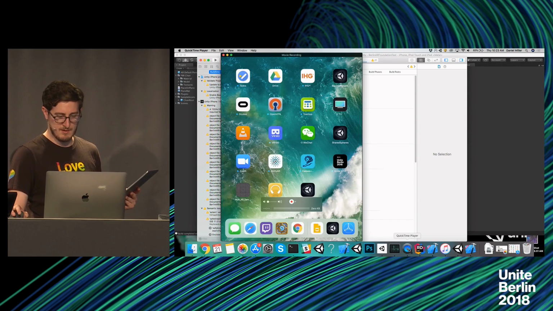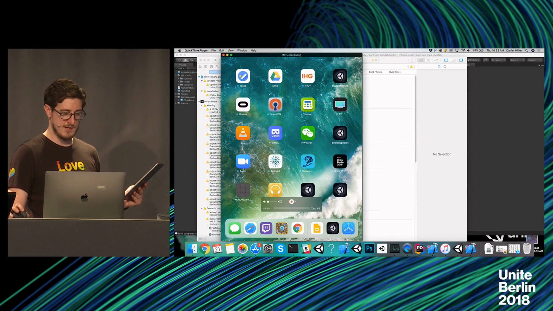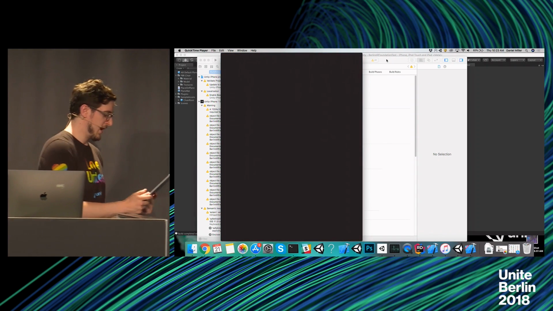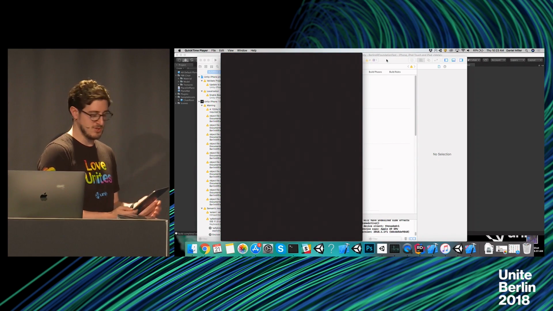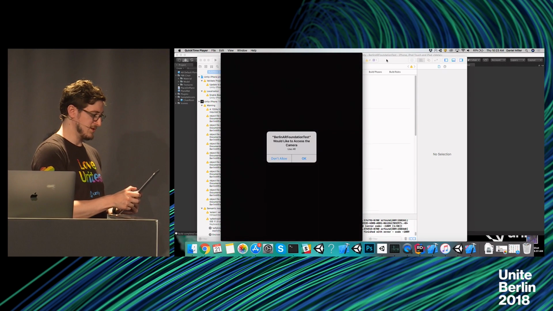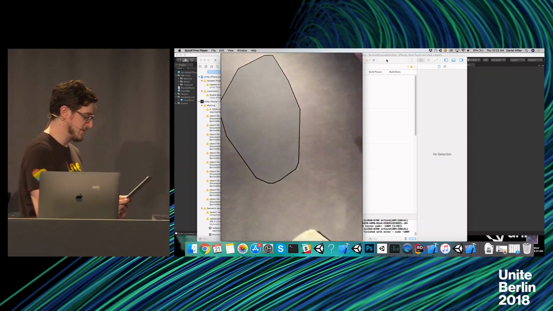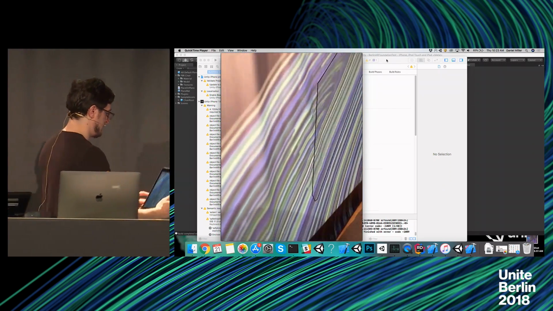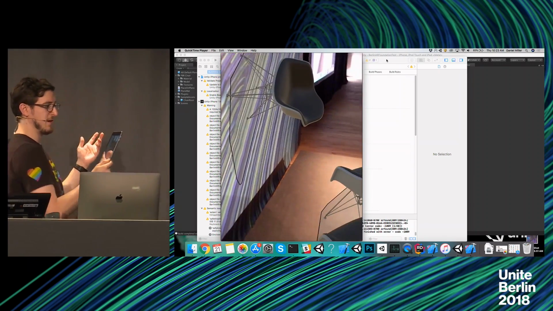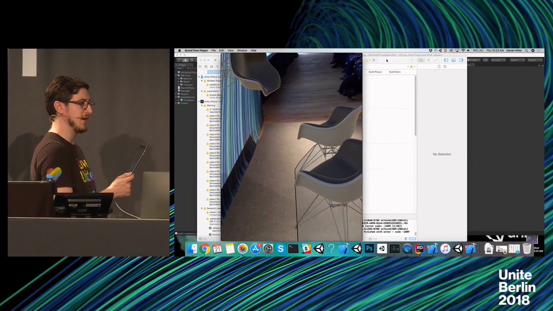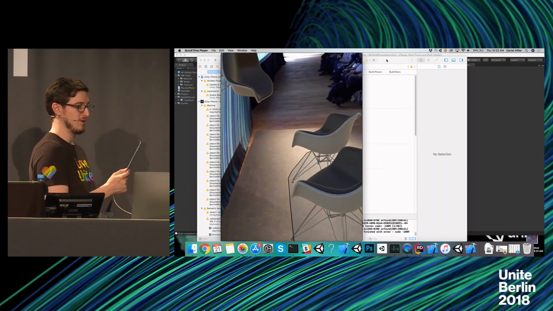All right, and now if I switch back, you'll see it added right there, and it should auto-launch here in a moment. There we go. And now we'll see if we can emulate exactly what we just saw on the Android phone, instead using ARKit. You can see right there, I need to accept permissions. There we go, and here are our chairs right there. And same sort of thing right there. Same code base, using AR Foundation, easily building it up in a very lightweight manner using the packages and things like that.